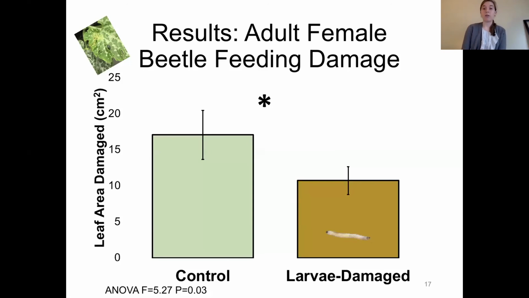So they fed on these plants significantly more than those larvae damaged plants. And so then one other interesting piece of data that I want to share with you all from this experiment was when I broke down the experiment at the very end, I also recorded data on where I found the adult female beetles at the very end of the experiment. So which plants they were either resting on or actively feeding on at the very end of the experiment.